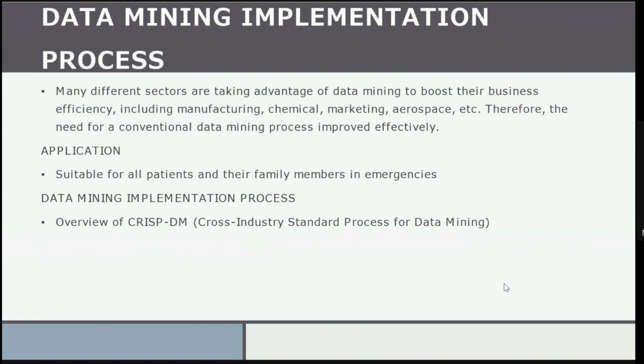If you make a database of the patient, it would be as good as the physical patient record. In fact, better than the physical records, because you are able to access the records remotely as well. The data mining implementation process is done through the Cross Industry Standard Process for Data Mining, that is called CRISP.